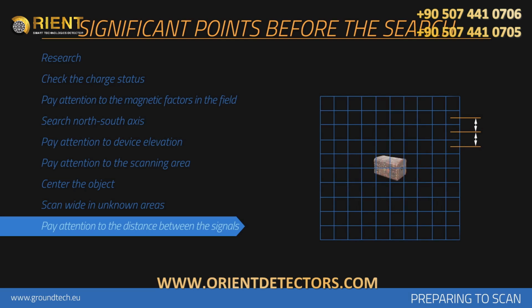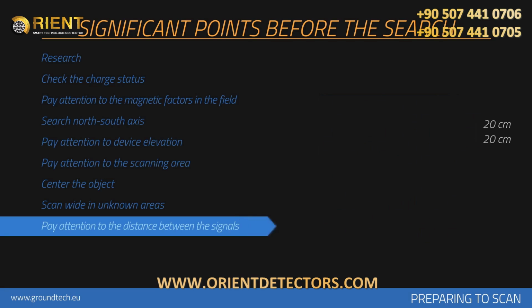If you are searching for smaller objects, such as between 20 to 30 centimeters, you should increase the frequency of signal pulse intervals. If a buried object remains under soil for longer amounts of time, the magnetic field it will produce will be higher, and it could be detected easier.